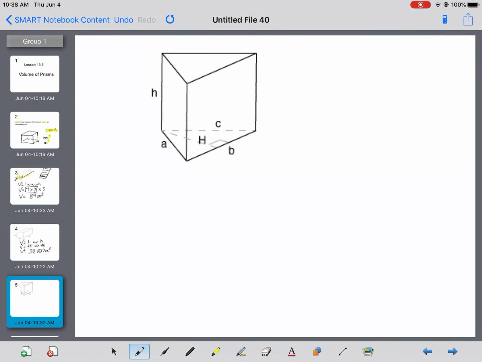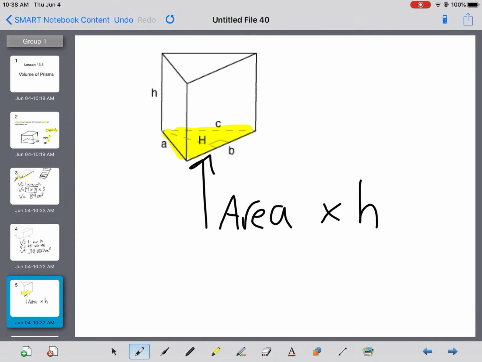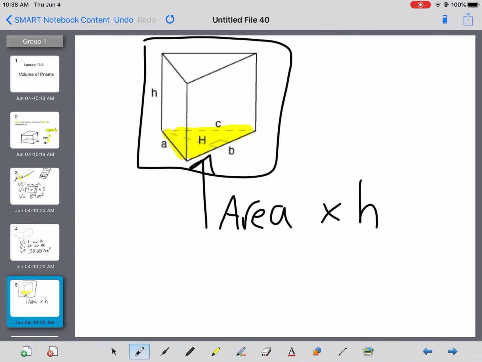Now, let's move on to triangular prisms. So these are a little bit more complicated. What I want you to see here, there's no numbers. All I want you to see is this. See this bottom triangle? This is our base. So if I can find the area of that base, and then just multiply it by the height, I will have the volume of this entire triangular prism. So what I'm saying is, if I can find the area and multiply by the height, it's like me stacking triangles on top of each other until they get thicker, and taller, and taller.